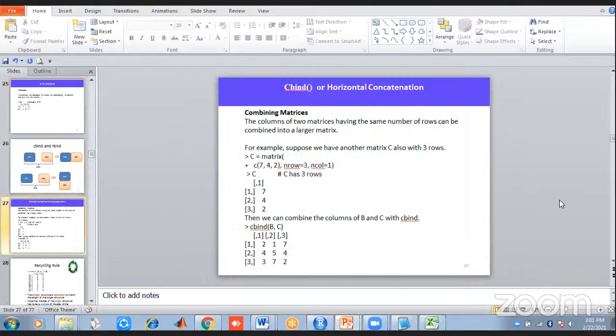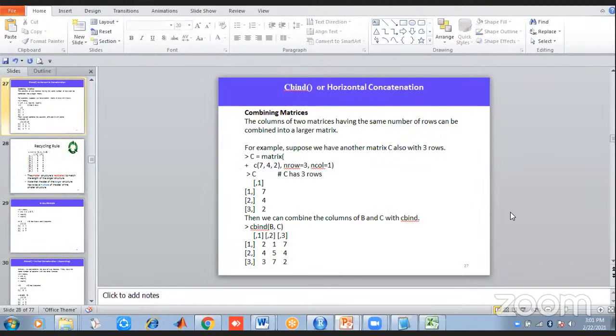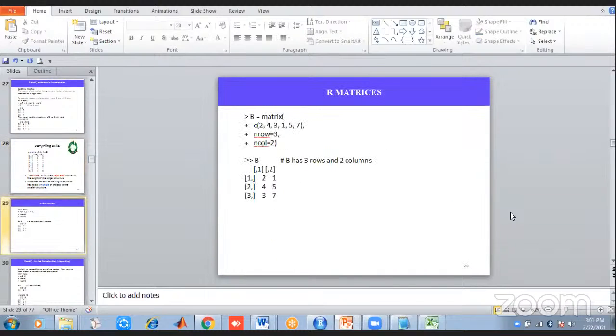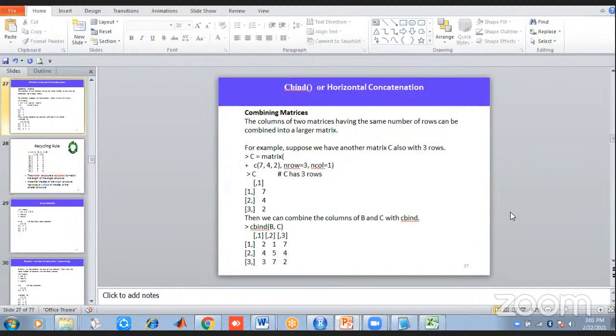The same thing can also be done for matrices. If we have two matrices, see, I have two matrices B and C. By using cbind, I'm combining them, and then rbind. So for matrix, data frame, everything, we can combine the data set by using cbind and rbind.